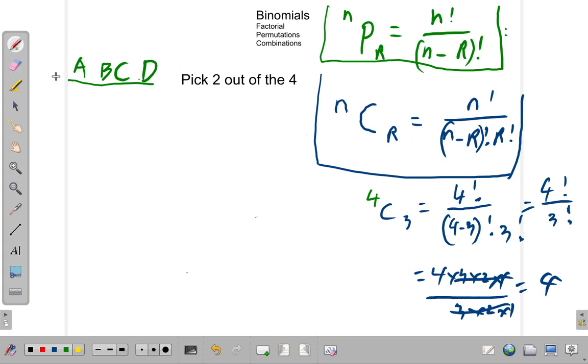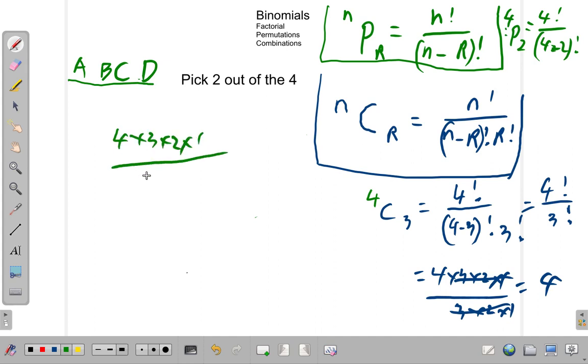Alright, what the permutation formula says is that you have 4 available and you choose 2. It's permutation. It would be 4 factorial over 4 minus 2 factorial. Alright, let's work it out here. 4 factorial is 4 by 3 by 2 by 1 over 2 factorial, because 4 minus 2 is 2, so 2 factorial is 2 by 1. 2 by 1 cancels 2 by 1, so it's 4 by 3, which is 12. Now, that would be 12.